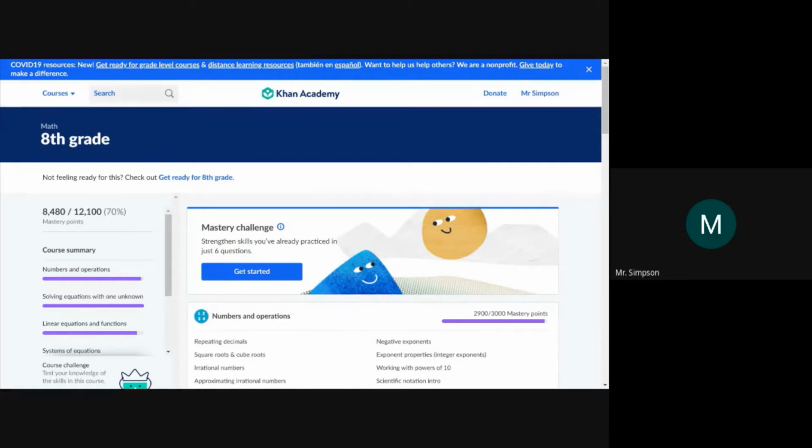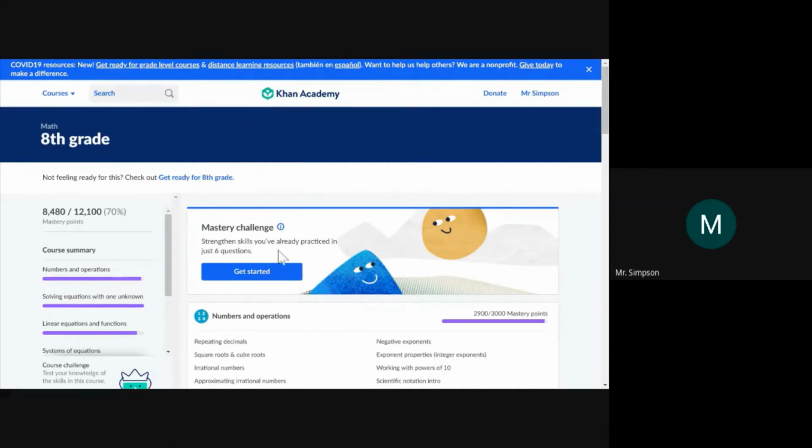So before I hit start, I'm grabbing my notebook and a pen, just in case I need to write down these questions. I would encourage you, whenever you're doing your Master Challenge, grab a pen, grab a pencil, grab a piece of paper, just in case you need to write these things down. Make sure you also have a calculator close by. So let me do the same. Let me grab my calculator.